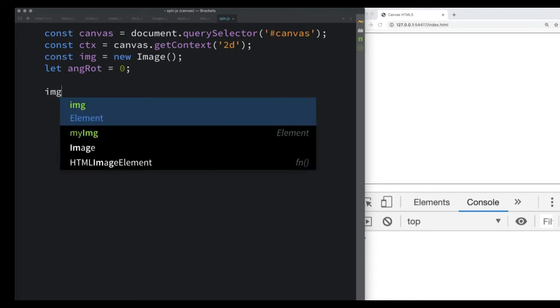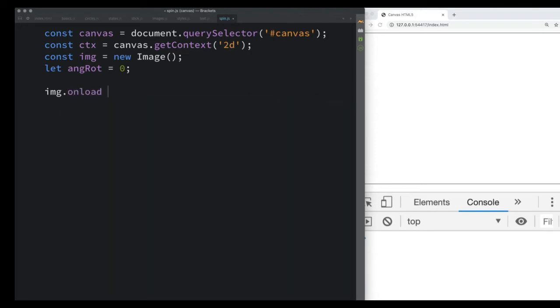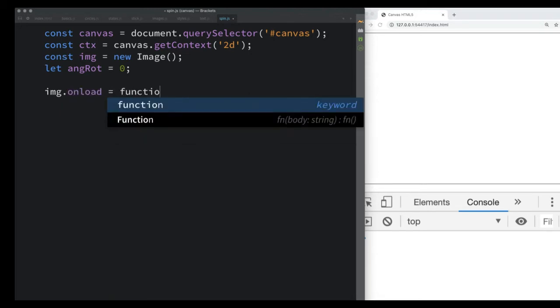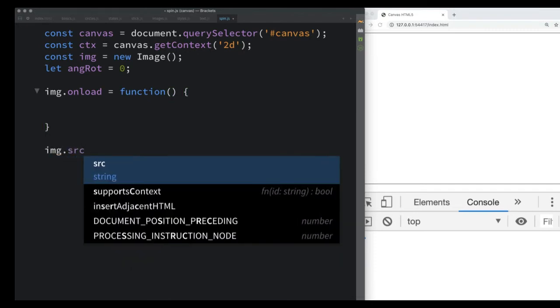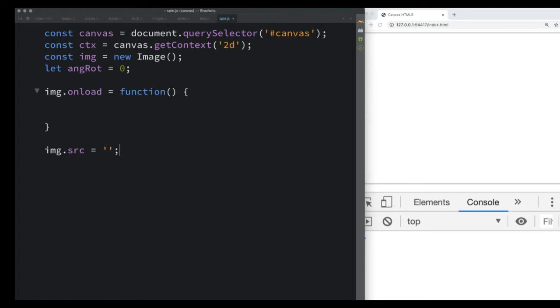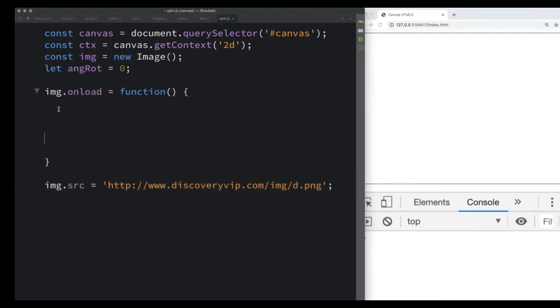And once the image loads, so onload of the image, then we're going to run the animation. And we also need to provide an image source. So we can use the same source that we did for the images, where we're linking to a web image as a source. And now let's go into where we're setting up the rotation.